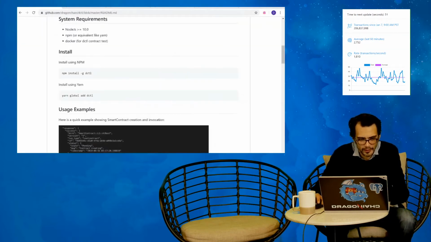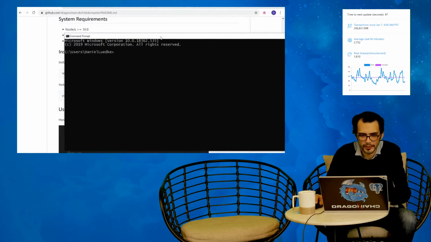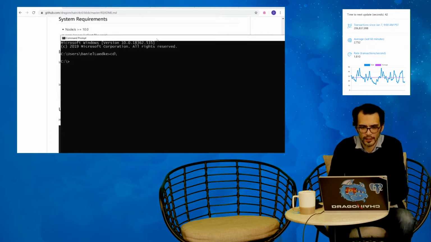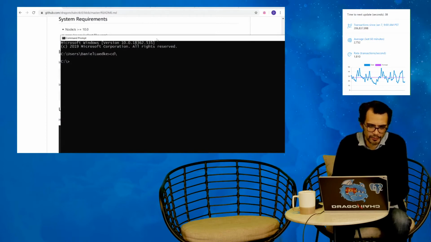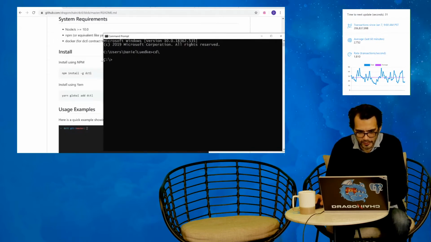So let's go ahead and open up a command prompt. You can do this on a Mac, you can do this on Windows, you can do this on Linux. We use JavaScript for the SDK and the command line tool, so it works across multiple different platforms.